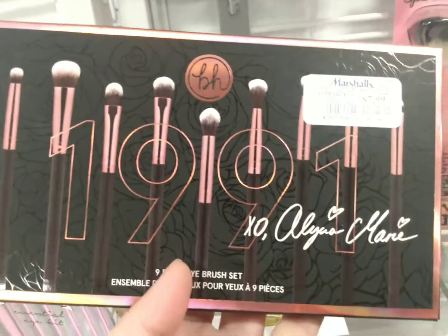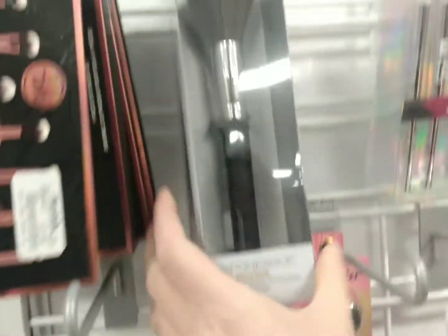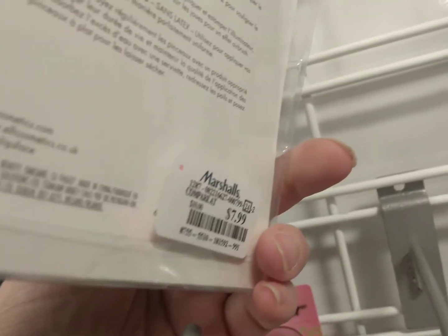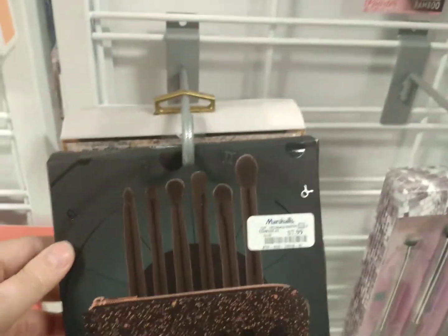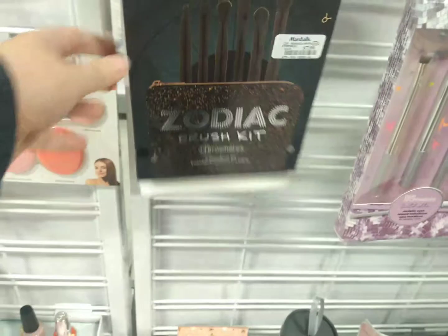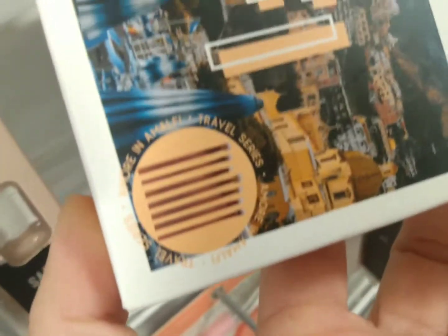Here we have the Alyssa Marie BH Cosmetics brush set again — 8-piece brush set, $7.99. We have Japonesque Luxe Powder Brush — this is gorgeous, I don't know why people frown on this brand, it's the best — $6.99. Here's Elf Electric Mood, $7.99 — these are rather new brush set and little sponge set there. And here is a Zoeva brush, $3.99 for the shadow brush. We have the Zodiac by BH Cosmetics brush set — it's beautiful but it's not there; why are we putting these on the shelf? $7.99. We have Electric Mood by Elf and Tovelo Disco Glitz Brow Kit, $6.99 — I love the glitter. Would you put glitter in your brows? This is new — BH Cosmetics, I don't even know how to say this — Amalfi — a nice little travel brush set for $7.99.